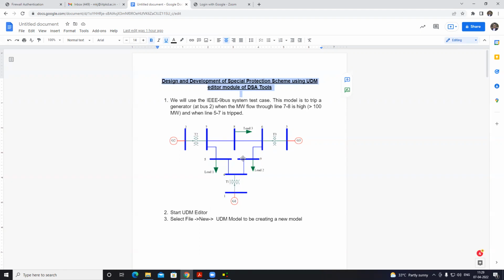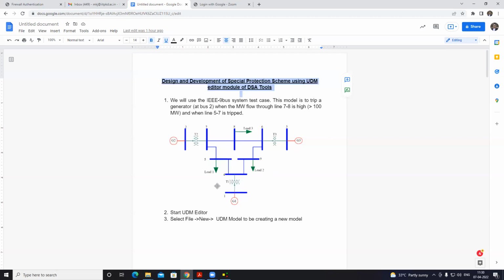What is SPS? In our last semester, we discussed various protection philosophies for different equipment, lines, transformers, isn't it? But then there is something called special protection scheme. Some people also use the term SIPS, System Integrity Protection Scheme, where it is essentially system level protection, right?